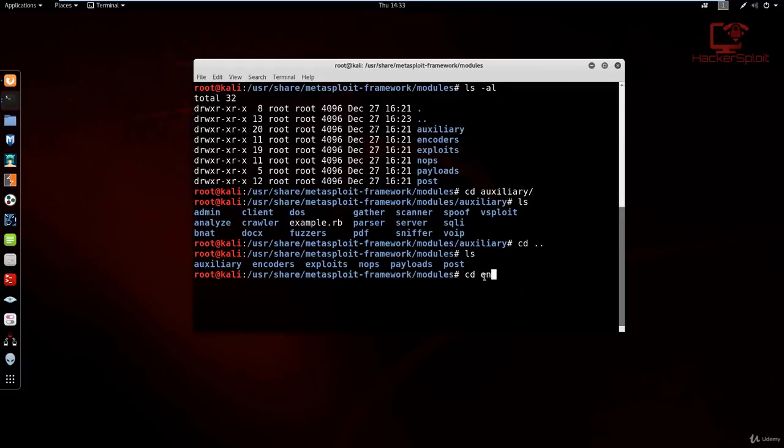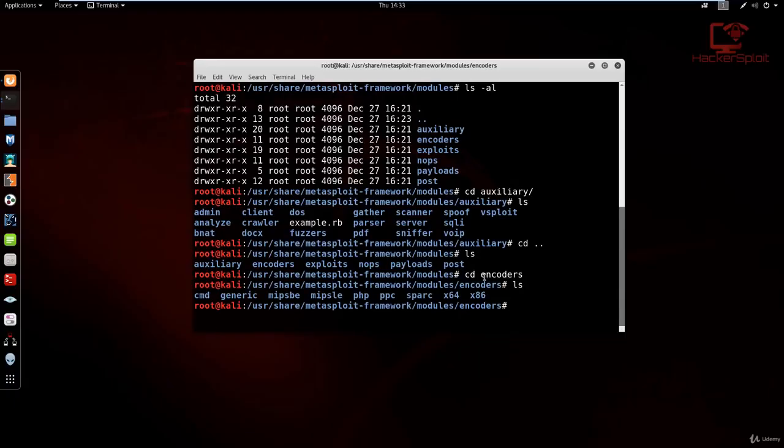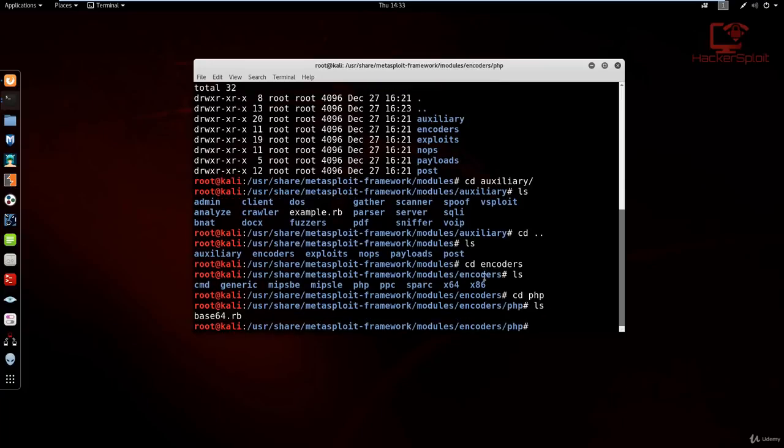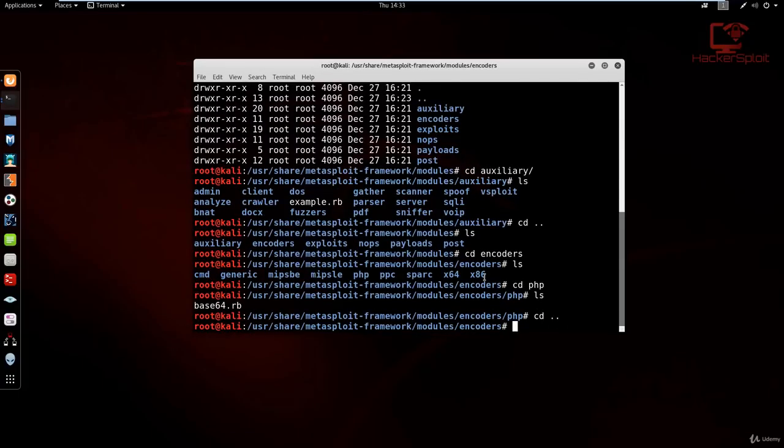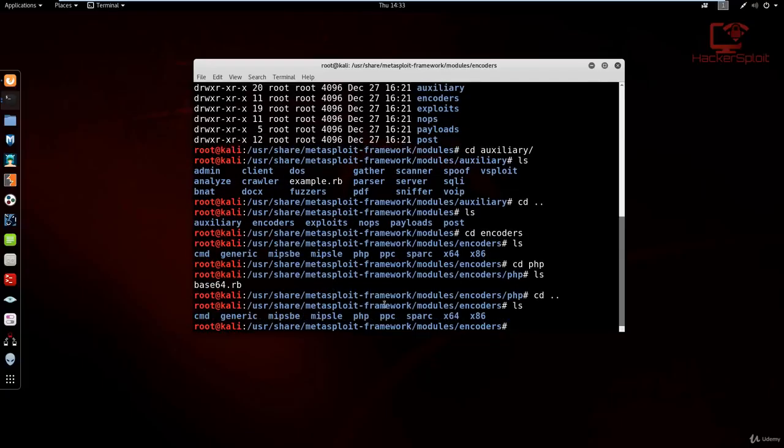So cd encoders, and let's list what we have inside. As you can see, we have different types here, and this may be confusing. Let's browse further into the subcategories, one of them being PHP. Let's list. In here, you might not understand what's going on, and trust me, we'll be looking at all of this because it's very vital to understand. Now, listing all the subdirectories, you can see that they're divided into somewhat understandable categories.